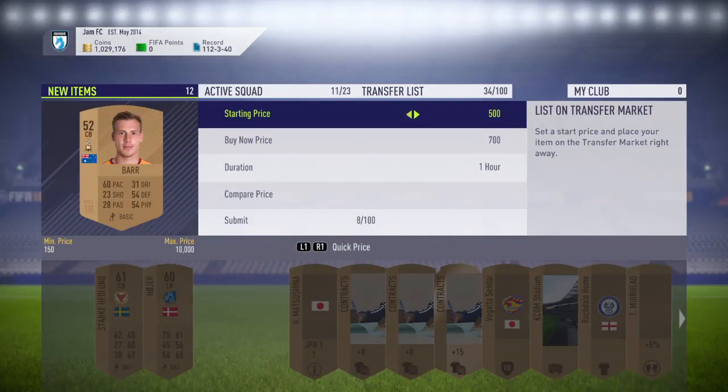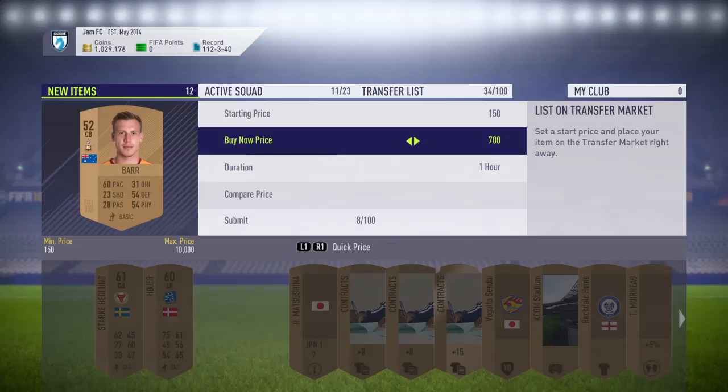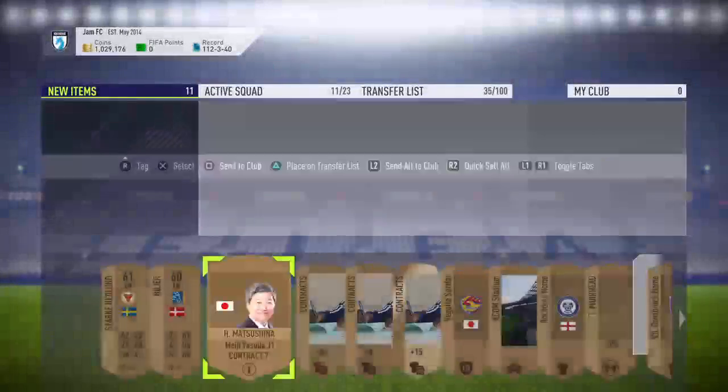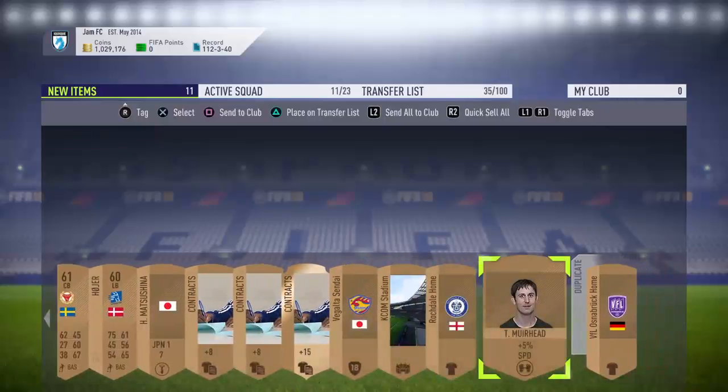Australian. Should be able to get a few coins. Let's just throw them up for 500. Nope.